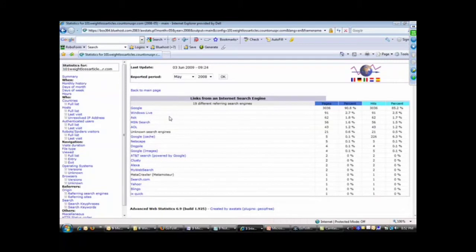Most of my search engine traffic is Google, by about 91%. So you can see how big Google is in the scheme of things. Yahoo's not even on the map, even though I rank for that. Google is just dominating for this site. So you definitely want to focus most of your attention on Google anyway.